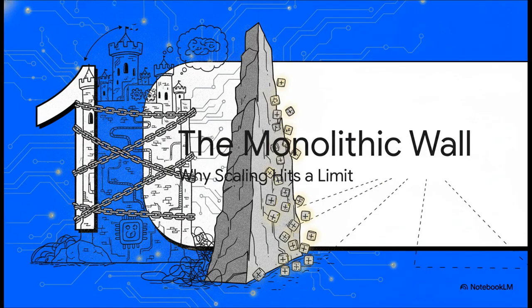And the villain in our story today? It's the monolithic kernel. For decades, this has been the go-to design. One enormous, super complex program that tries to handle absolutely everything. And hey, it was brilliant for its time. But on today's hardware, with all this massive parallelism, it has slammed headfirst into what you could call a monolithic wall. To get past it, we have to fundamentally rethink the whole idea of what an operating system should be.